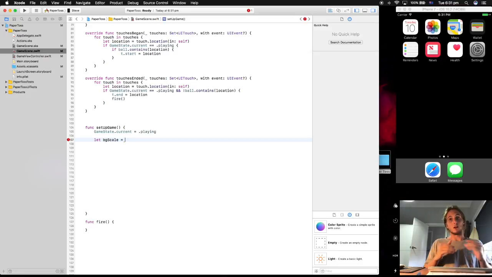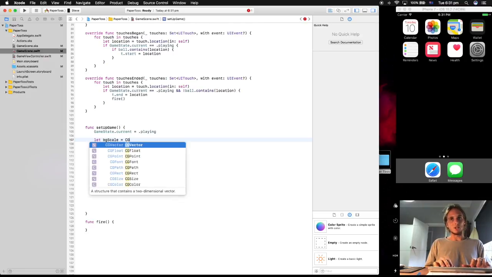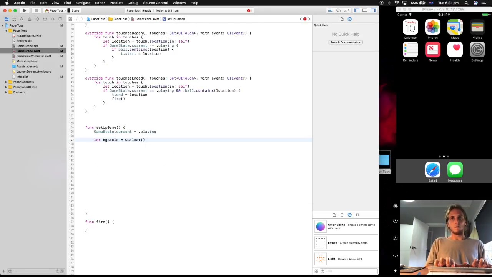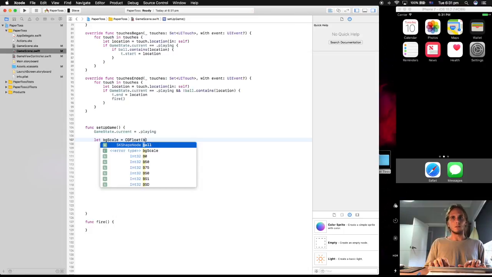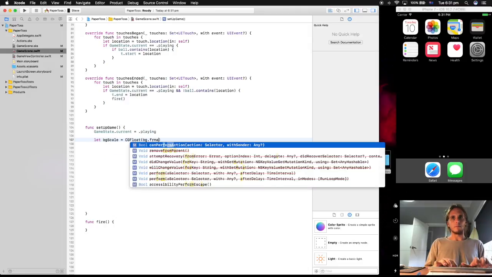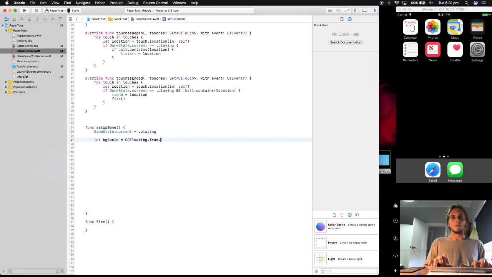So it's going to be the CG float of the image before we've touched it, in its normal size, so we'll say bg.frame.width divided by bg.frame.height.